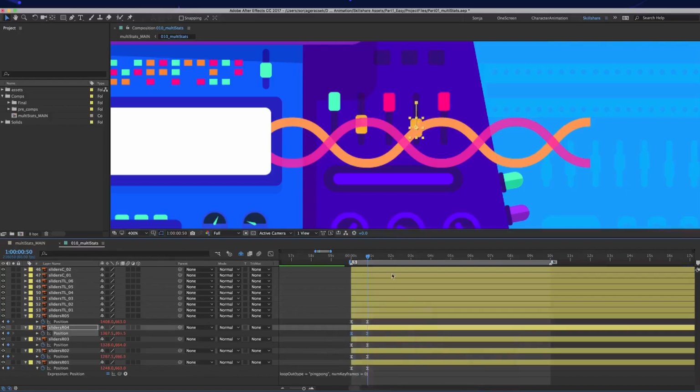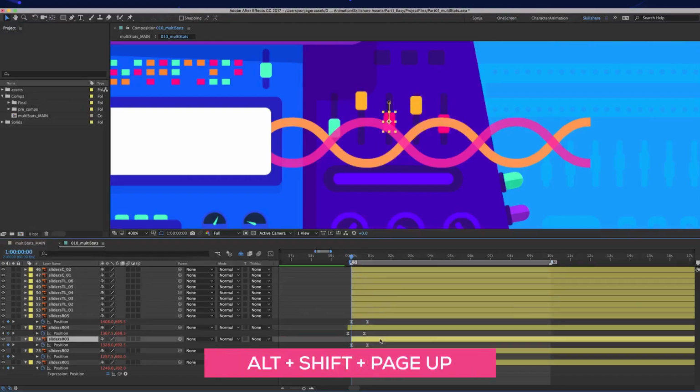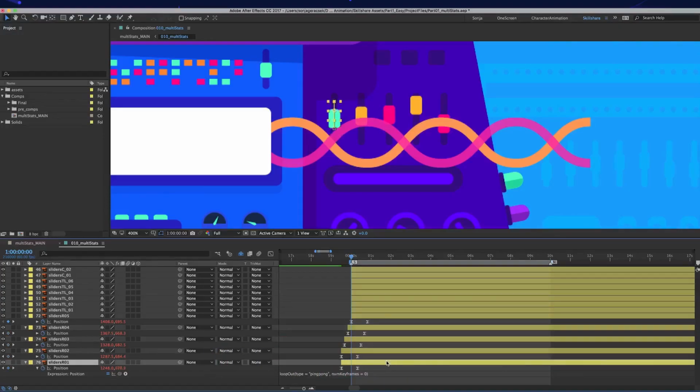At the moment, they're all moving at exactly the same time. So let's shift these layers back a little bit to add some dynamic. I'll be shifting these back 10 frames each.